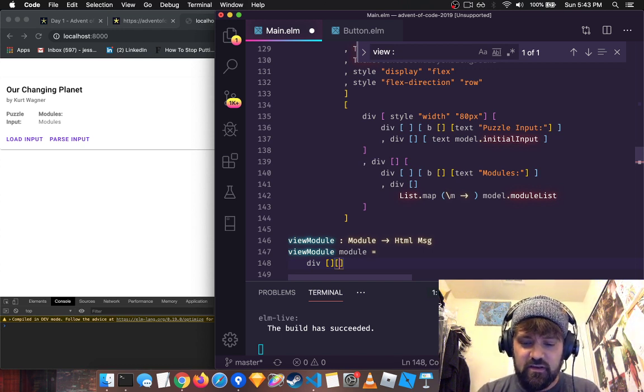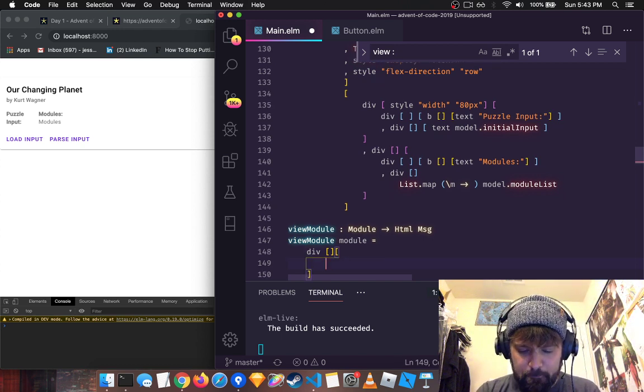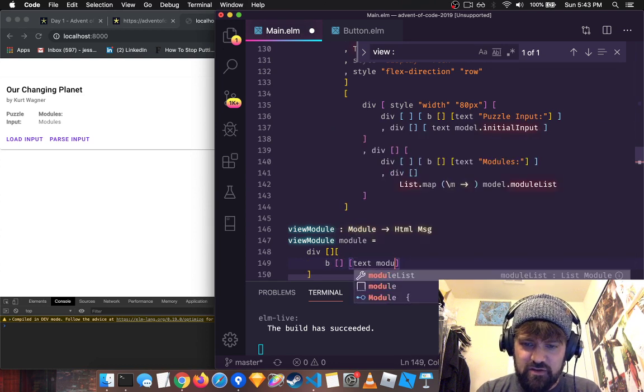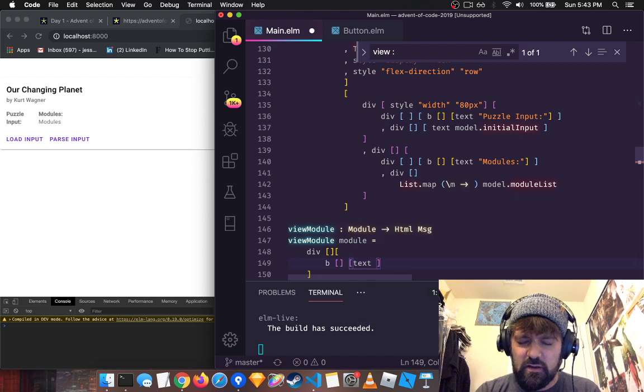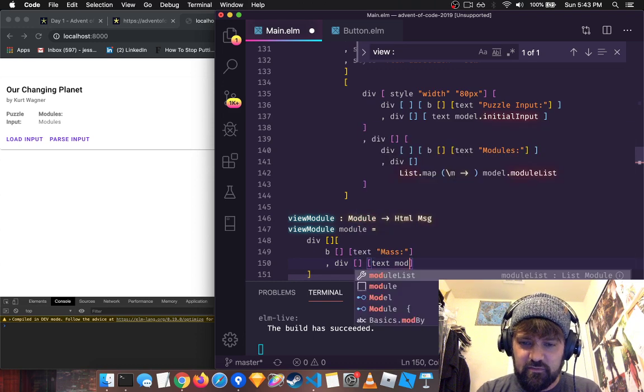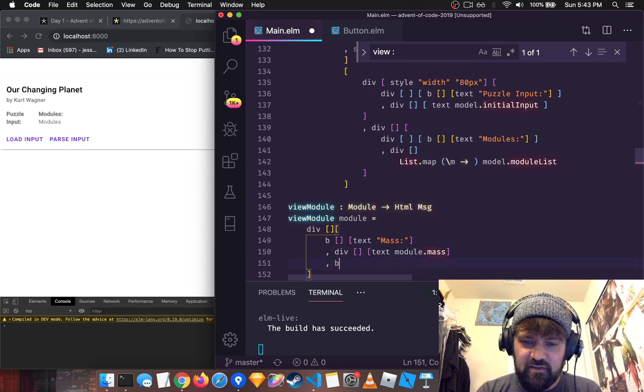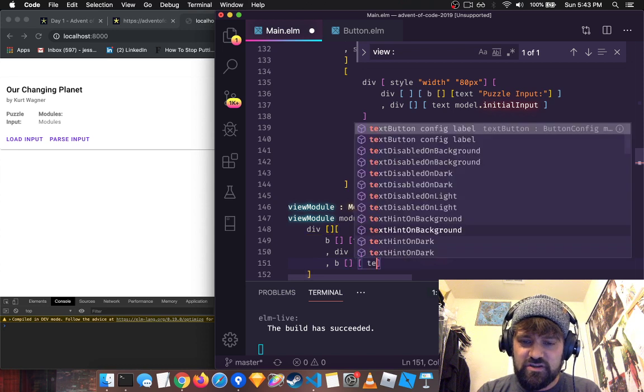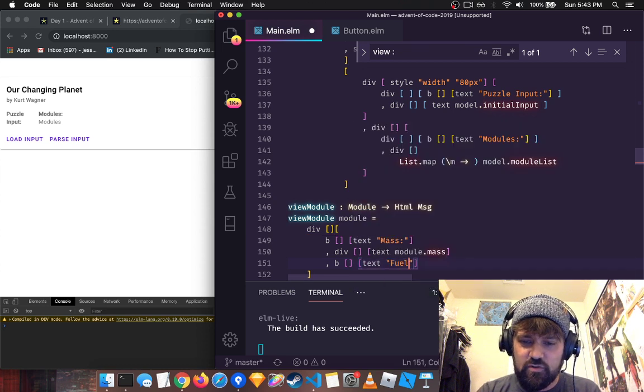The first is a bold tag, which has the mass, and the text of the mass, which is the module mass. And then it has another bold tag, which shows the text of the fuel.